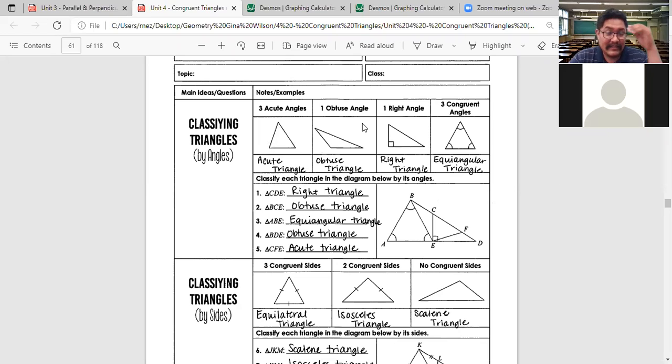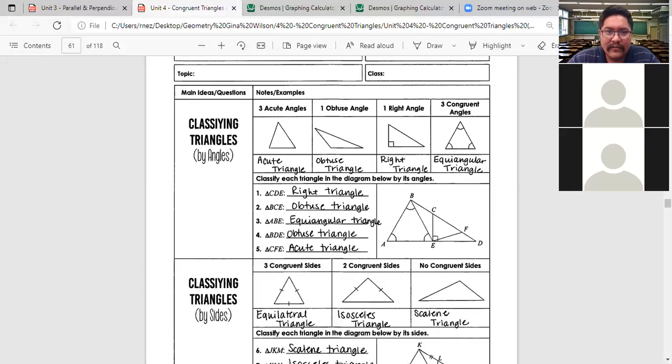Now, this is confusing because I remember a long time ago, I had a student, I think it was in a college course of mine, who looked at a triangle and said, oh, that's acute. And I'm like, what do you mean? Well, it's got 2 acute angles and only 1 obtuse angle. And I had to remind him that it is 1 obtuse angle. You only need 1. And I sat there and thought for a minute, how do you get 2 obtuse angles in a triangle? Okay, so you only need 1. That's the moral of that story. You only need 1 obtuse angle to be classified as an obtuse triangle.